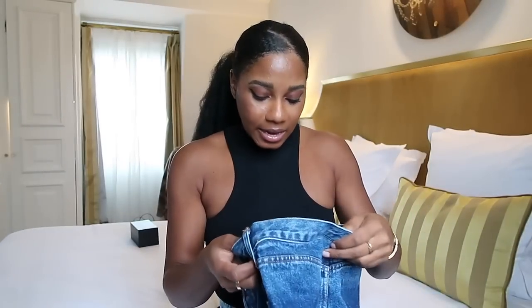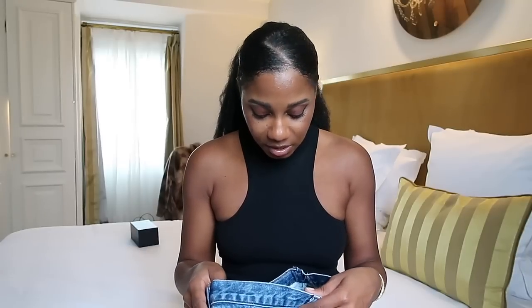For me, I got it in a size 36, which is kind of like the equivalent of a size 4. I find that Awake Mode in the waist runs a little big. I have one other Awake Mode skirt, the laser print skirt with all of the circles that flows when you walk, and that one is a size down too. Normally I'm a 38 in their clothing. No, this is a 36. Sorry guys. I am a US size 6, and for them I always size down to a 36 in their clothing only. Anybody else, it's a 38, but they are quite generous in the waist with their skirts.